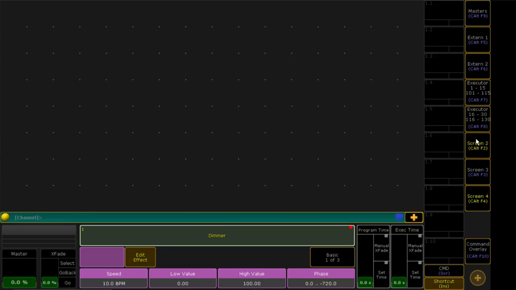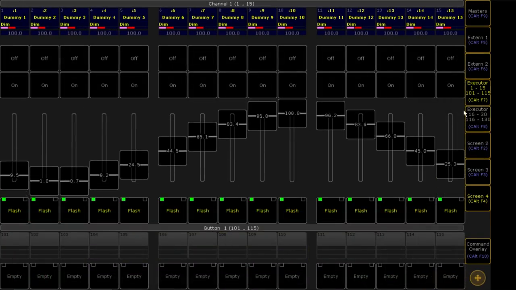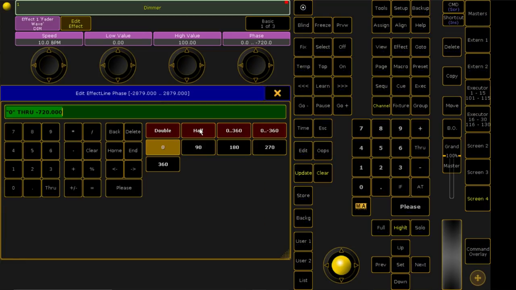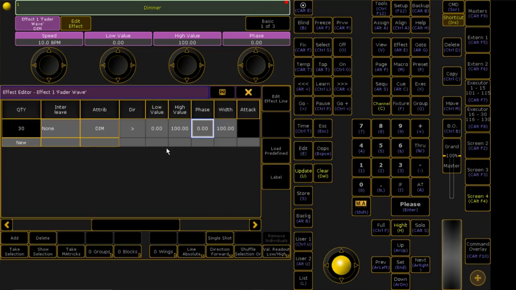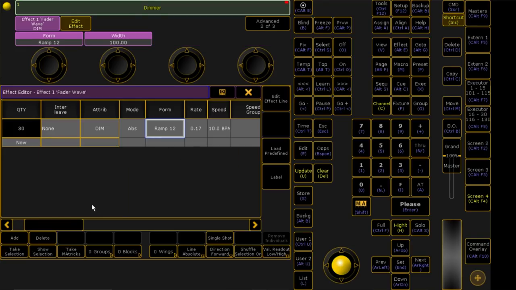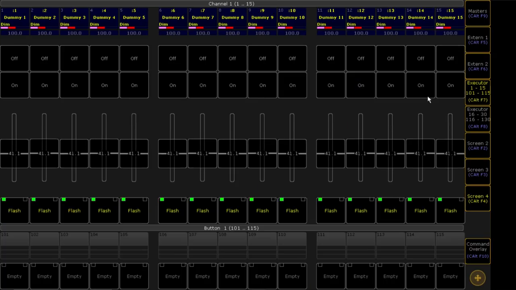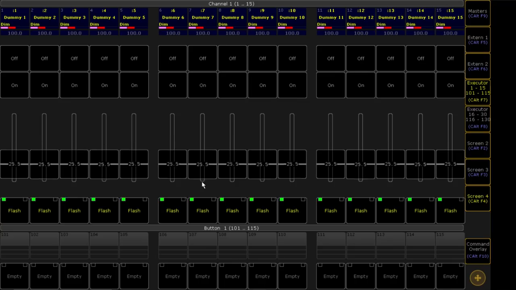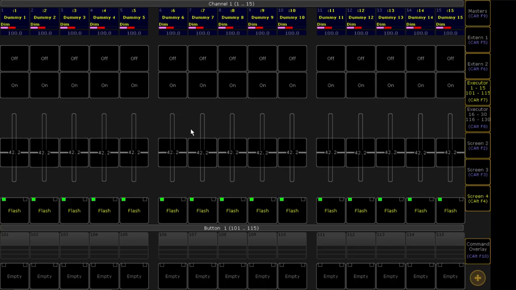If you are using this as part of a test show file, I would probably just grab this and put them all to the same phase, if you're not just trying to be a dork and have fun. And maybe even change your waveform to the triangle wave, so that you can see them all moving without any acceleration and deceleration. It's always just a constant speed moving up and down.